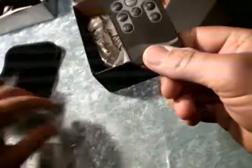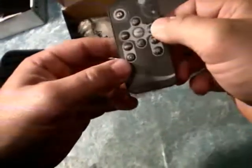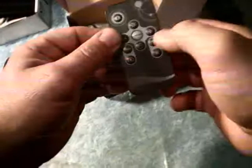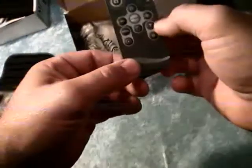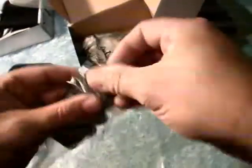So let's take this out and look at it. So here you go. You've got your camera start button. You've got basic functions like zoom in and out. You can turn the lights on and on mode. You can also zoom in and out with your remote. So here you get a wireless remote control, something you don't get with the other camera.